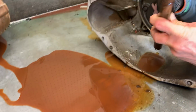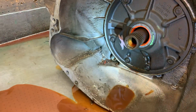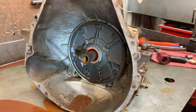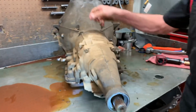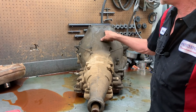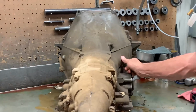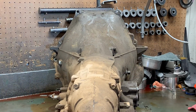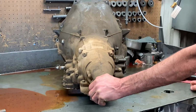The rust on certain parts ain't bad. We can acid dip it and clean them all up. They'll look brand new, so that's not a problem. But this is a big block C6. It's got a wide top on it for the 460 motor. They also make one that the bolts are closer together, which we call a narrow top. And they also make a round top where the bell housing is totally round. So these are very big trannies for 3 speeds, but they work really good.